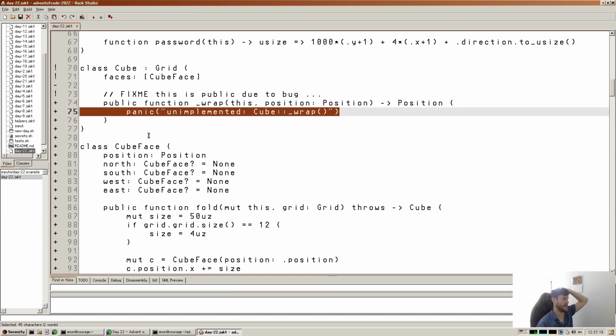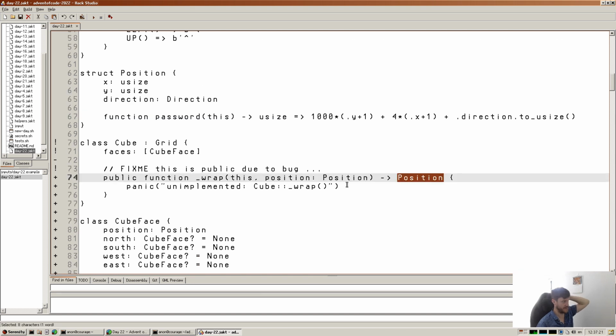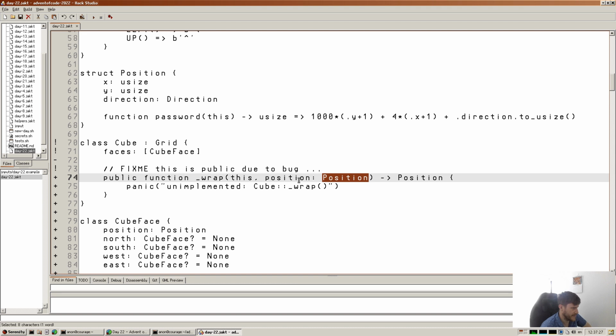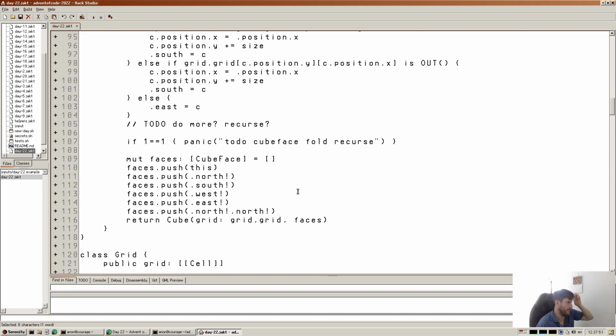Because when the cube goes, it returns a new position, which will be based on which face it ends up. So in here, we'll basically have a position, we'll look which cube face we're on at the moment, which side we're going off, work out which orientation it is, work out which side of the new face we're going to be on at which index, and then we'll set the new position to be that, if it's not a wall, because it might be a wall.